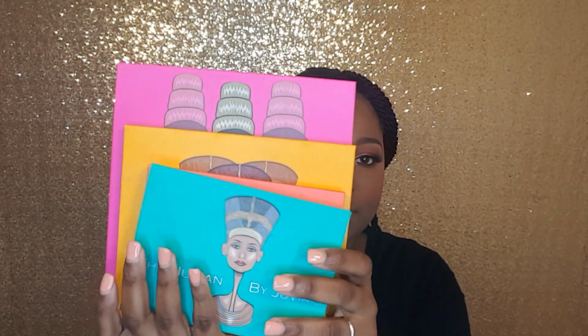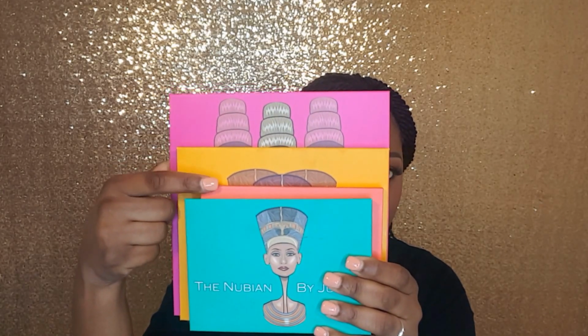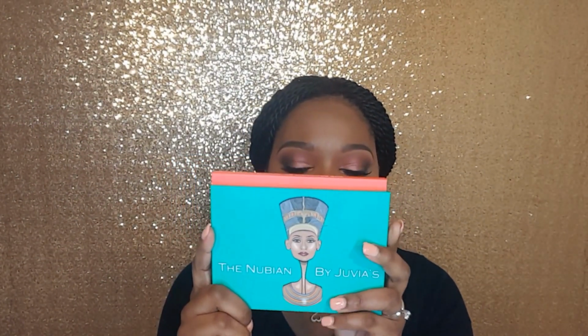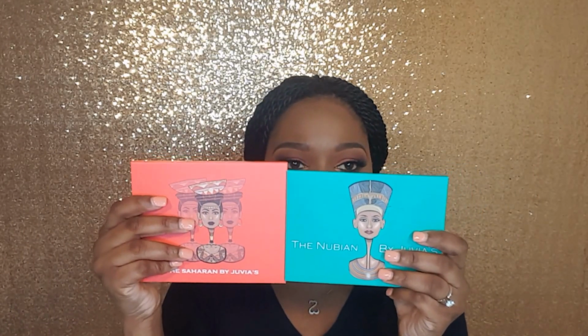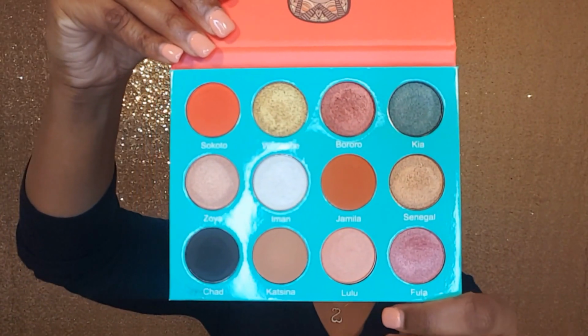These are the palettes. This is just the size. This is the Masquerade palette, the Nubian 2, the Saharan palette, and the regular Nubian palette. Alright, now the Juvia's Place Nubian 1 palette and the Saharan palette are pretty much the same. They're identical in length, but as far as the height, the Saharan palette is a little taller. So just to give you an idea of how big the palette is, this palette does come with 12 shades, just like the original Nubian palette, and this is just how the palette looks.